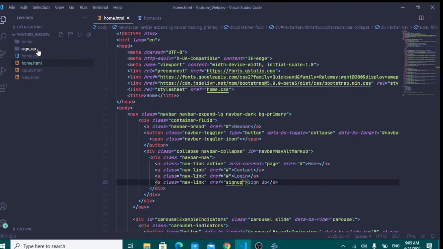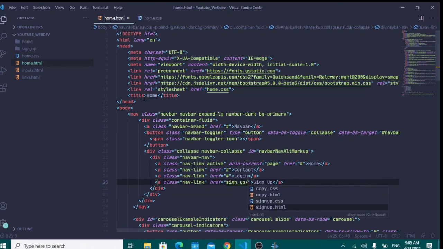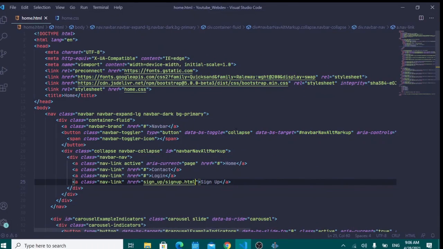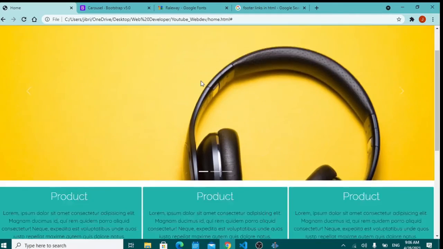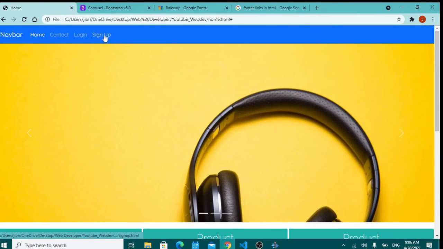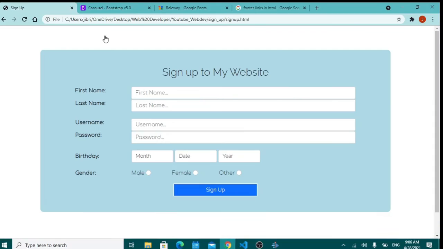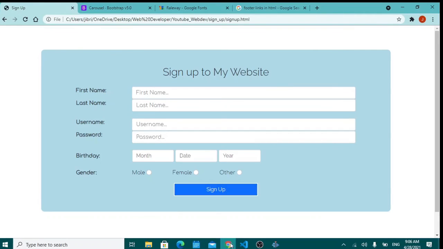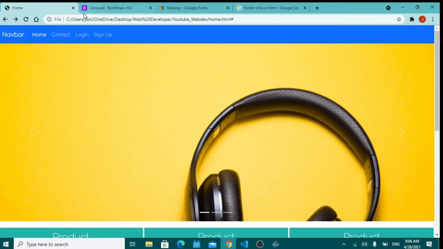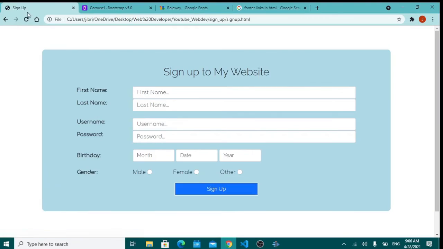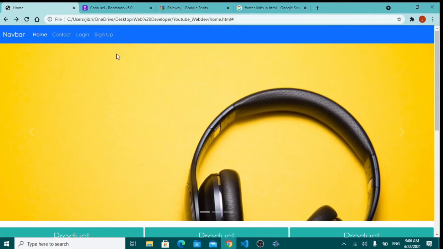However, currently mine is in the signup folder. So what I'm going to do is do signup slash and then whatever I want. So I'm going to choose signup.html. So signup slash signup.html. Now when I refresh the page, I'm going to click this. Hopefully it shows me this, and this is exactly what we want. Obviously I don't have a nav bar up here, so I'm not going to be able to navigate back, but anyways, you saw how you can link to files using this href.